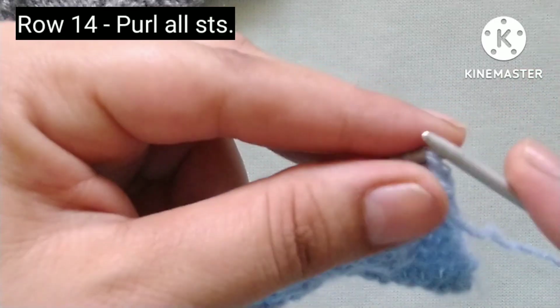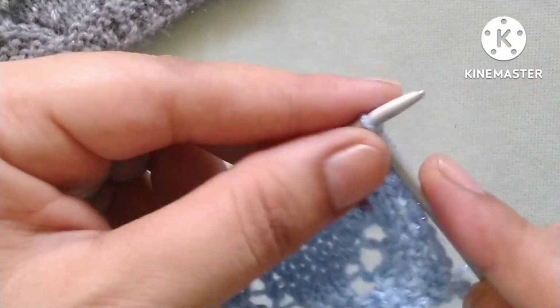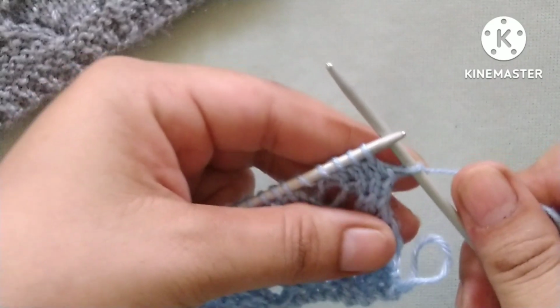14th row, we will purl all the stitches in the 14th row. So let's complete this row by purling all the stitches. 15th row, slip the edge stitch.